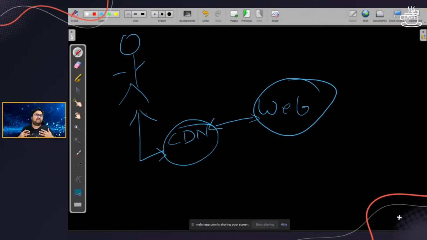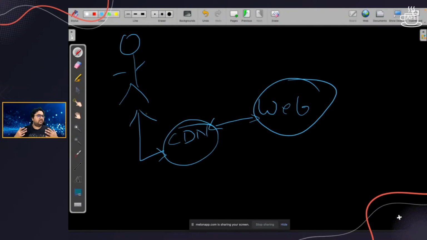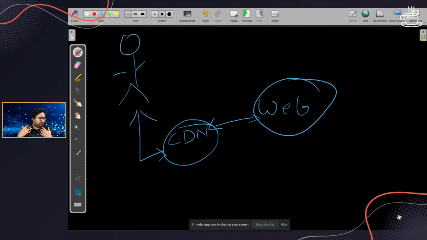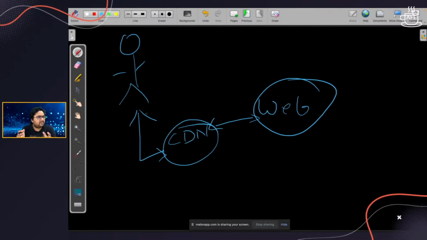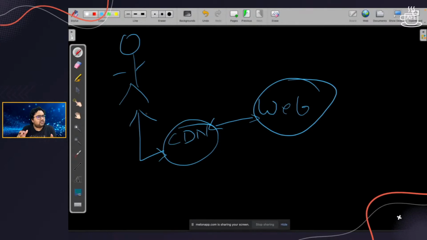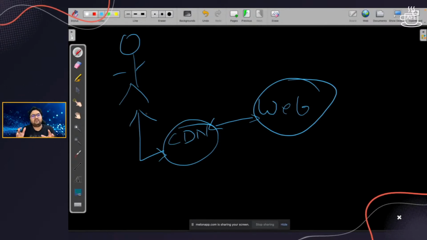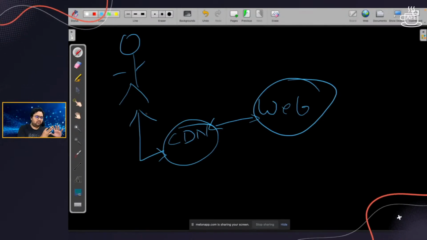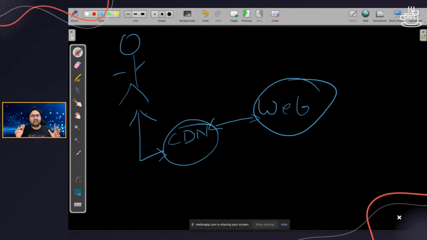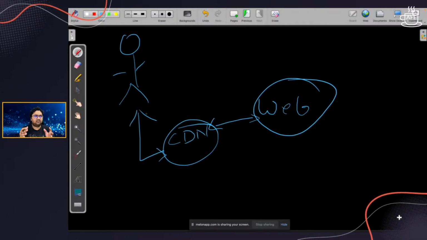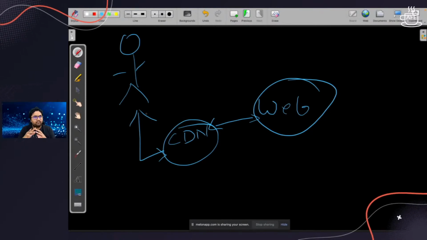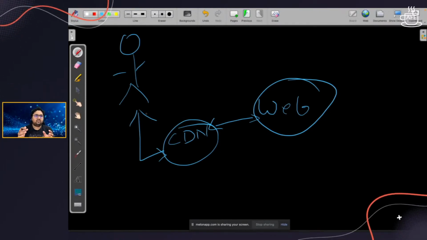CDNs are one of the best pieces of technology, I love them, because when I access a website, they are the ones making sure that most of the static information and most of the key stuff is delivered right from my local location. There are a lot of popular vendors: Akamai, AWS has its own CDN, Azure has a CDN, and there are a couple of other players on the market. But CDNs are great and versatile tools to quickly scale your applications to close users.